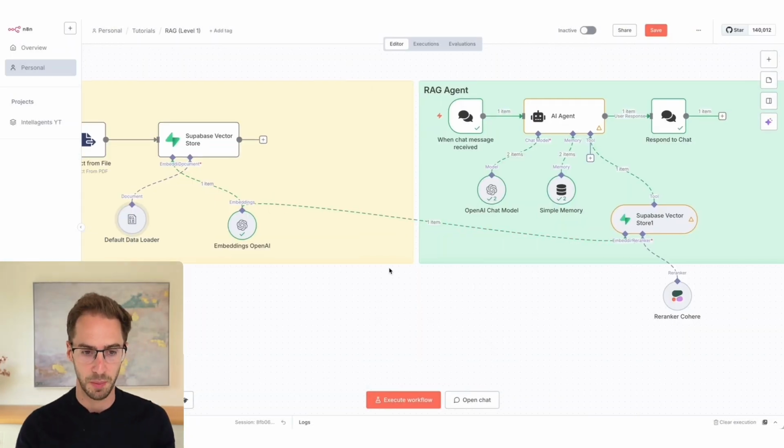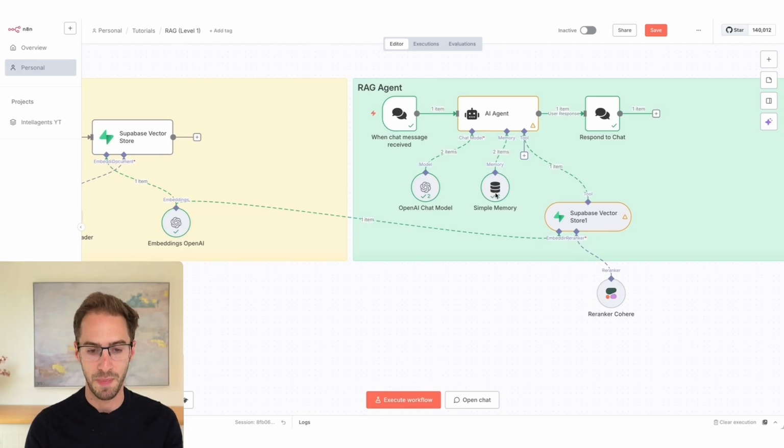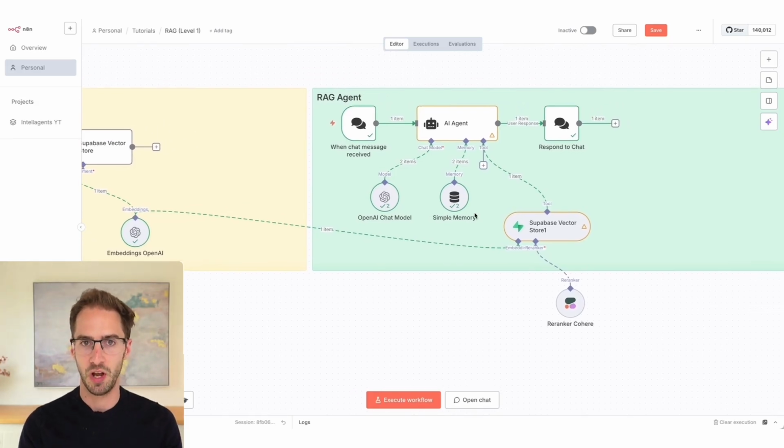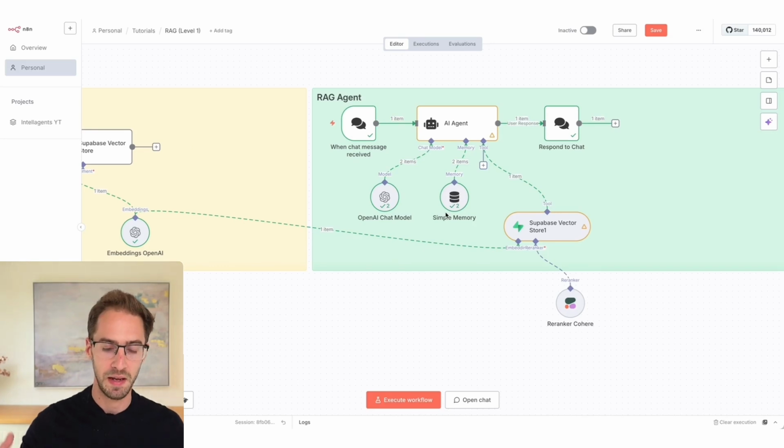Now, the last change that I'm going to make to our RAG agent is around memory. Now, as I mentioned earlier, we're using simple memory at the moment, which is absolutely fine for getting up and running quickly. But the problem is that it's using the memory inside your n8n instance. And that has some limitations. And what you'll find is that particularly if it's making a large query, it might result in timeouts. It's also not particularly fast. Again, as you make larger queries, you'll start to notice a lot of latency, slowing this all down.